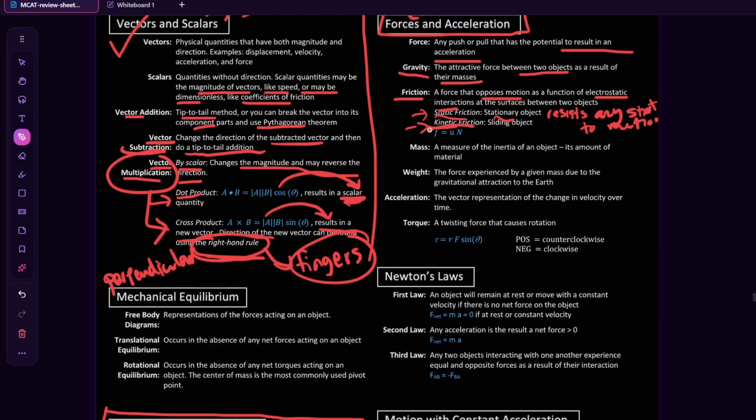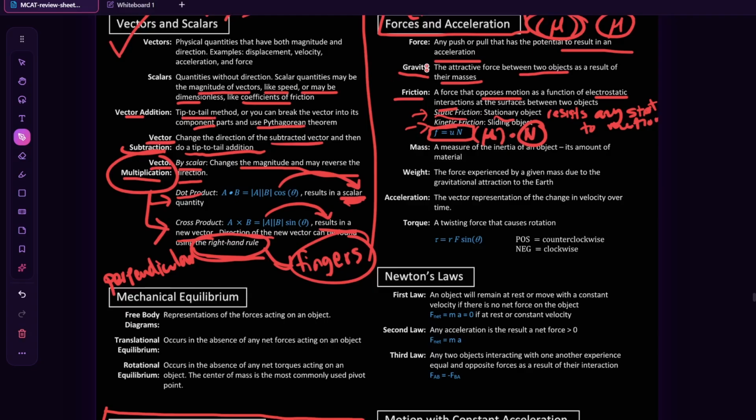So then we have the formula: the friction force is equal to mu times N. I don't know why it says U, it's actually like this. This is the coefficient, that's how you write it, and that's how you see it in practice questions. It looks like a U, but it has a longer tail on the left side. Anyway, that is called the Greek letter mu, and it represents the coefficient of friction. It's a scalar quantity, and it's multiplied by N. N is known as your normal force, and that is the force pressing the two surfaces together perpendicular to the surface.